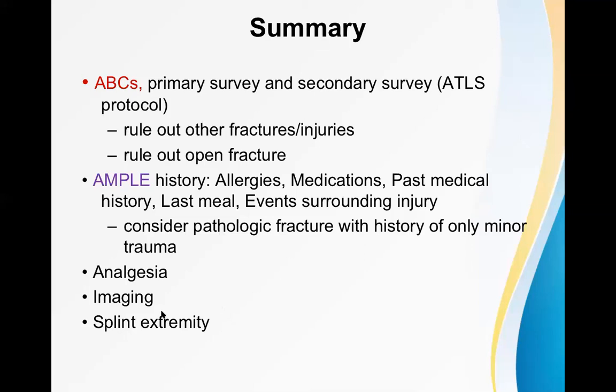Imaging, that is X-ray. These days CT scan is also very commonly done. X-ray and CT scan has to be done of that fracture site, and make sure what type of fracture it is. Splinting the extremity is important. There are so many advantages of splintage. One is to decrease the pain, another is to improve the function. Third, if there is some nerve damage, blood vessel damage or soft tissue injury, splinting also helps not to extend the injury further.